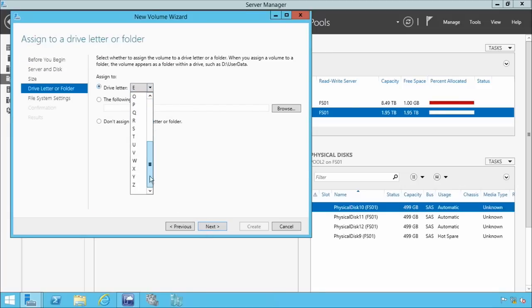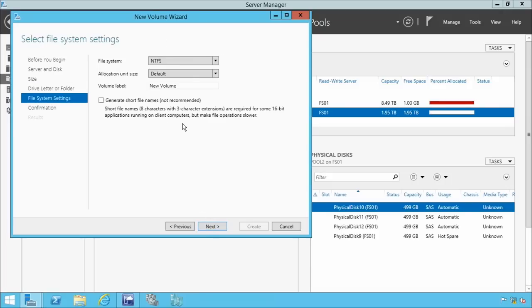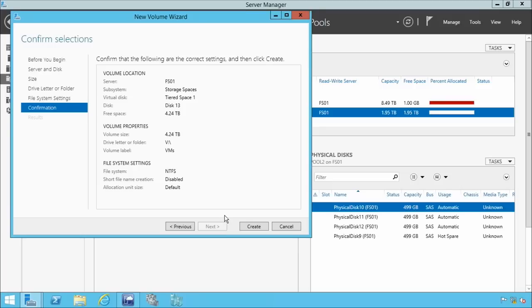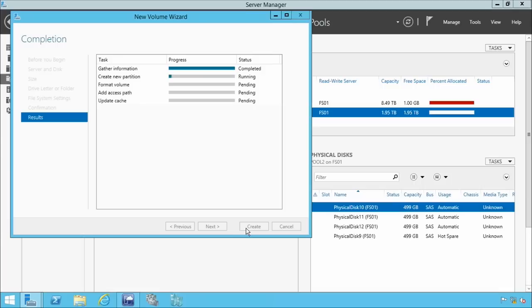Yeah, there you go. And I'm going to give this particular volume that I'm creating a drive letter of V. And it's going to go ahead and format that. I'm going to give it the name VMs, it's going to format as NTFS, all the kind of default settings you see if you've ever provisioned a drive, which I presume you have, and we'll go create. So you'll see how quickly I've been able to, number one, pool, number two, create a space, and then number three, format the volume. Dead easy.